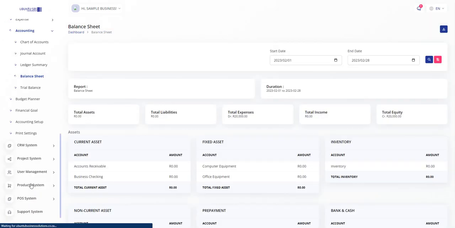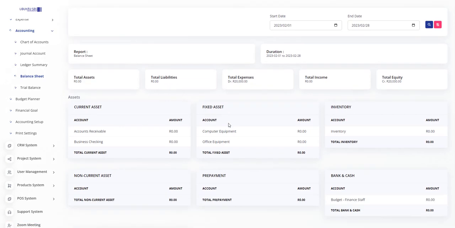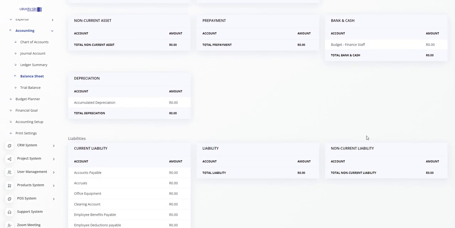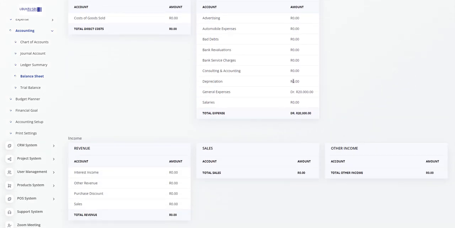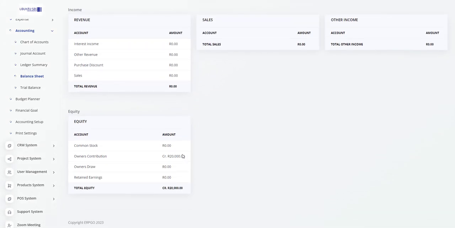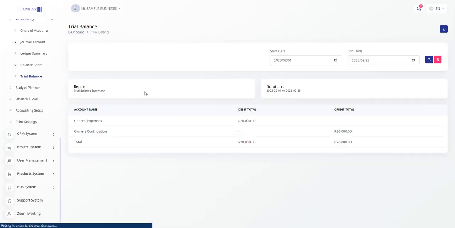Repeat this exercise by recording different types of transactions. Try recording transactions for different accounts and practice using the DEALER mnemonic to help you remember which accounts to debit and credit. Step 8. Review your financial position. Review your financial position regularly to stay on top of your finances. Use reports generated by the system to understand your business's financial performance and identify areas for improvement. Make informed decisions to keep your business on track for success.